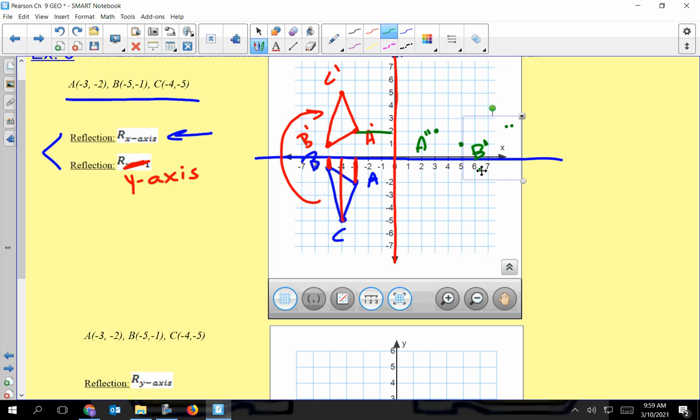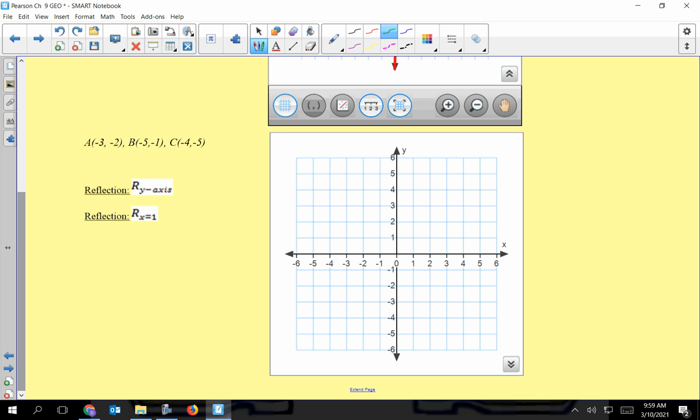And then we're going to find C, and C is 4 away, so I got to come 4 to the other side of it. So it was 4 away here. I got to go 4 to the other side. We'll call that C prime prime, and then there's my new triangle. So you see the flopping. I hope you understand what I mean by that. Just kind of rotate it over. So there you go. We're going to go down here to this one.